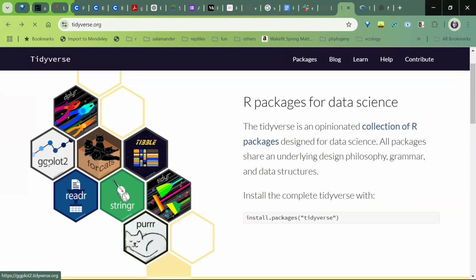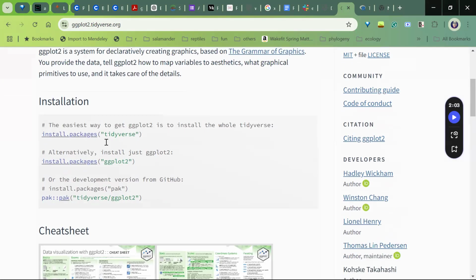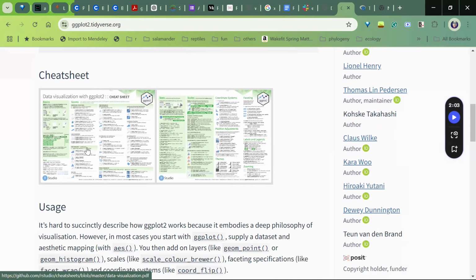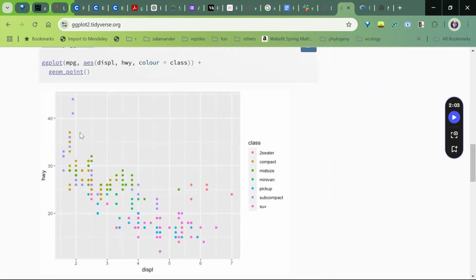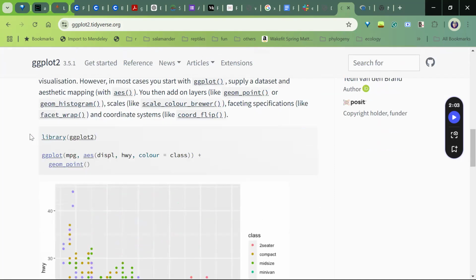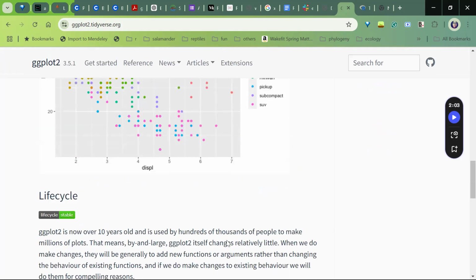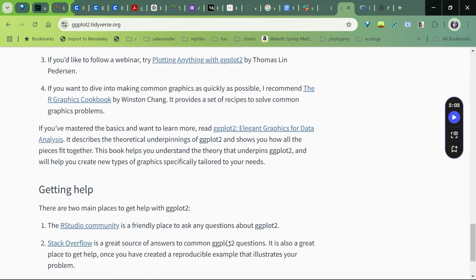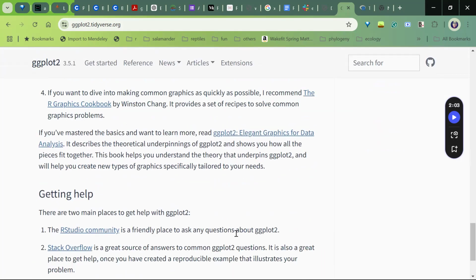You can just go to ggplot, and over here you can have an overview, how to install, where to install from, and there is a cheat sheet where you can have all the functions and syntax written. Then there is usage, and there are some examples as well. So Tidyverse is the website where you can easily get some help.